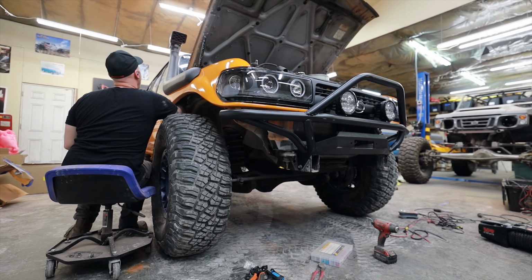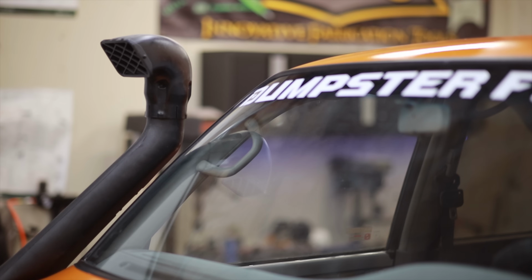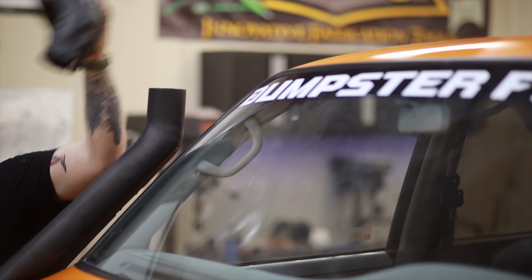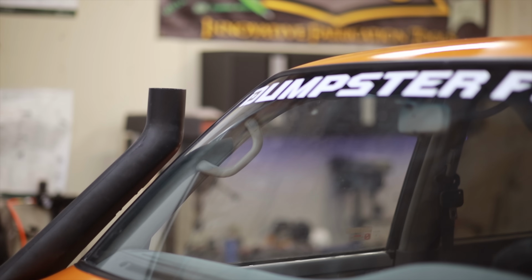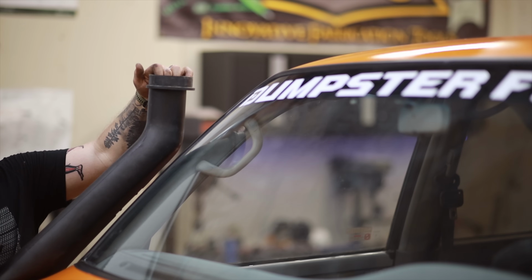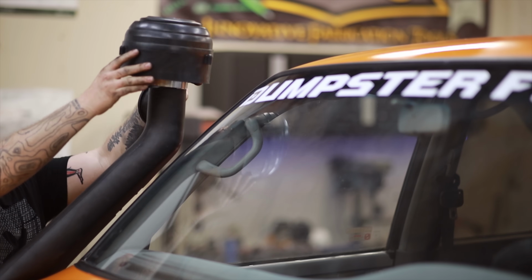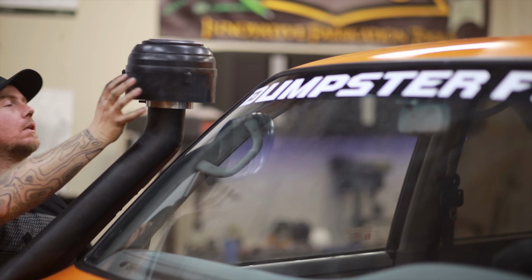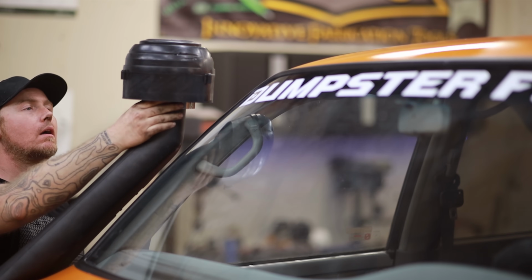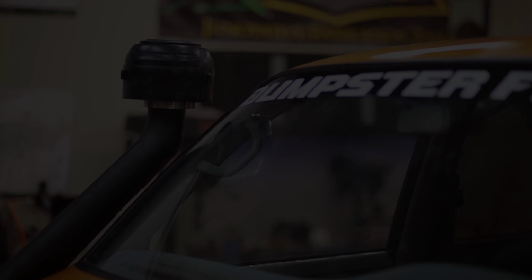Super, super smart. Unfortunately, the top of the snorkel topper that I bought for my Land Rover doesn't have the right size gasket to just put here on the Land Cruiser. And I'm almost out of budget, so I think we might be going over budget, because I believe I'm going to order one of these snorkel pre-cleaners. I think it's a huge benefit, and when you couple it together with the design of this airbox, I think they're going to become very complementary of each other in keeping our air filter clean on the trail.